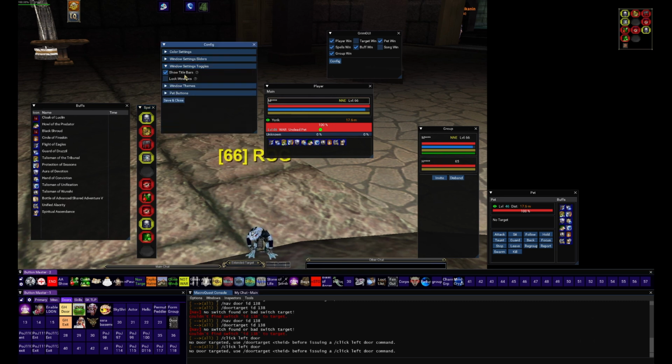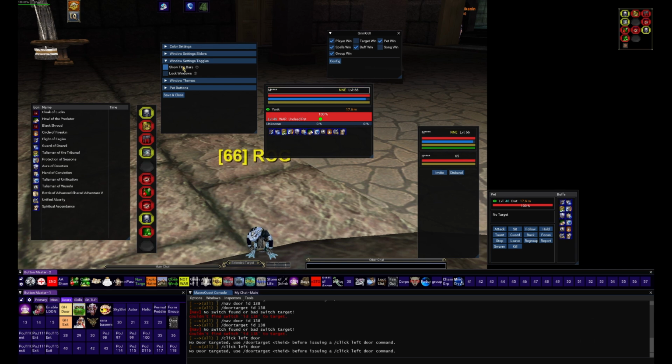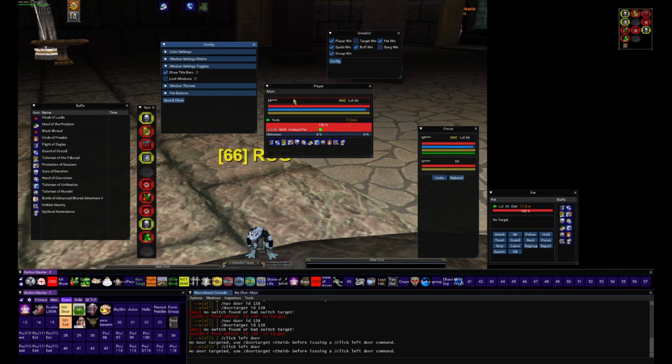Then we got toggles. There's two. I mentioned this. Title bar toggle also takes away the only menu bar, and that's on the player window with some quick little shortcuts, because I figure this is probably the window you're going to have open the most or never turn off, and so you have at least a couple of options.